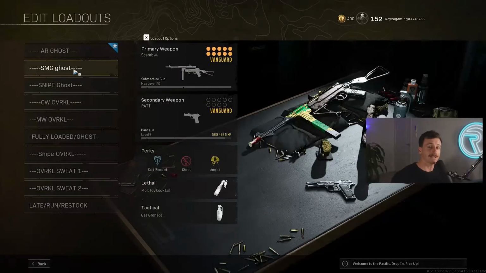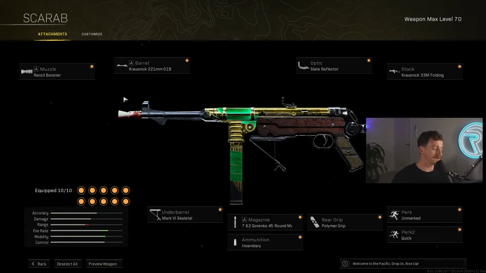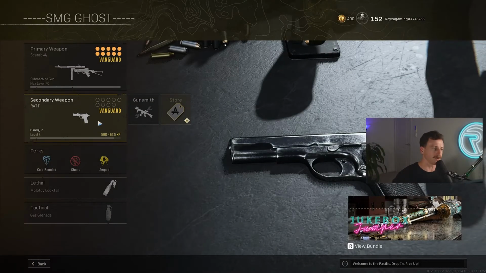After that, I like to have an SMG ghost class as well. Sometimes I find a god tier gold STG off the ground. I know there's one in the spawn loot table at the moment, and I go, you know what? I'm happy with running this. Just give me a ghost SMG, and then we're fine, and we can move on from there. Same as the MP40 as before, and then I've just got any pistol because I just know I'm not going to use it.